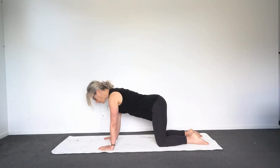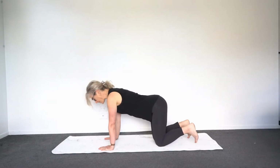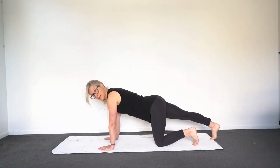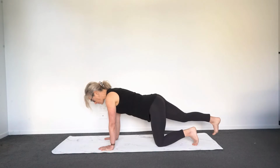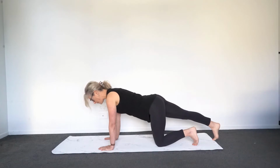Okay, and then just hold it like this in neutral again. From here, tuck the toes under so you can feel a little stretch on the sole of your foot. Draw in your tummy and keep your body nice and steady as you just take your right leg back and the toes tuck under behind you. Now just bring the knee back in and under, and then reach the toes back out again. So just go in and under and tap it out. In and under, tap it out.